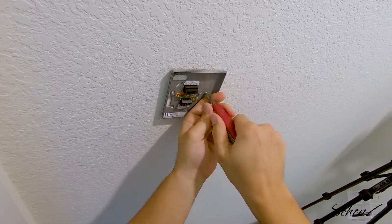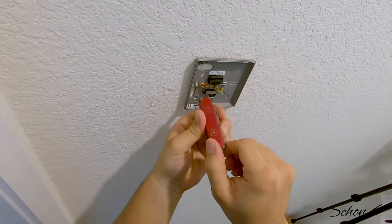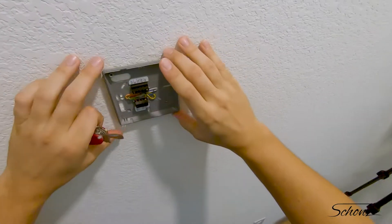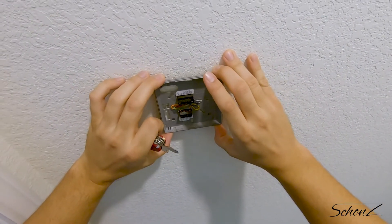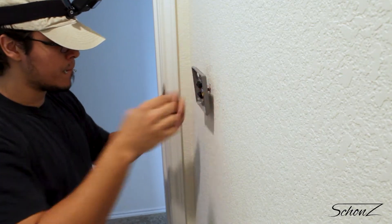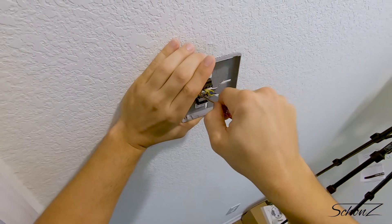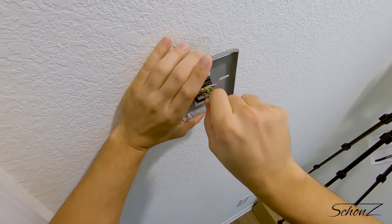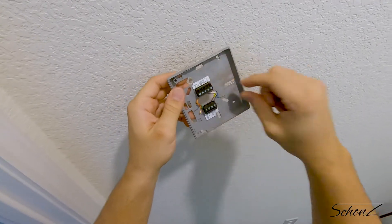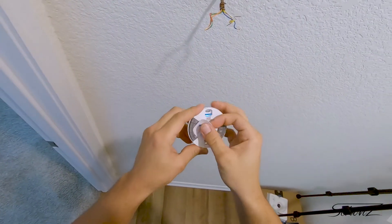Now let's take the old base off the wall. I said earlier I would use my own tools, but I was too lazy to walk into the garage, so I ended up using the Swiss Army knife I already had in my hand — probably should have just used the one they gave me. Bases off. Now let's remove those wires — it was handy to have a little flathead screwdriver for dealing with these screw terminals, and with a little persuasion we can finally take that old base plate off.